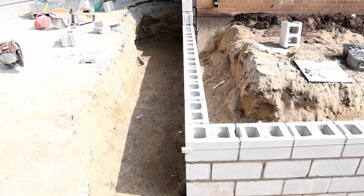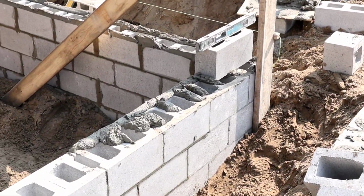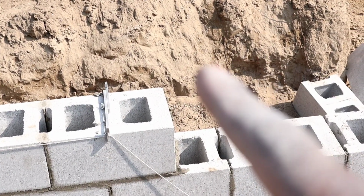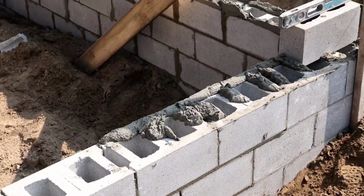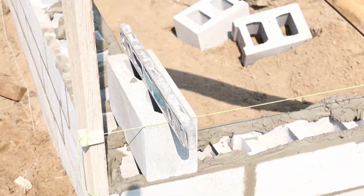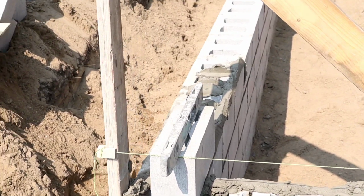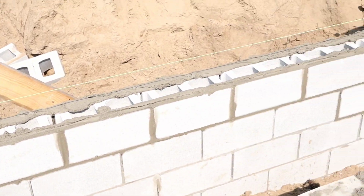This is where we're at now guys. As you see, I just started my 6 inch block now. So we're gonna come all the way this way with 6 inch. So basically we're gonna step the brick down. Once we go on that 10 inch level, we're gonna step down and continue to go right along there. I'm gonna continue with the 6 inch from here, go along this way.